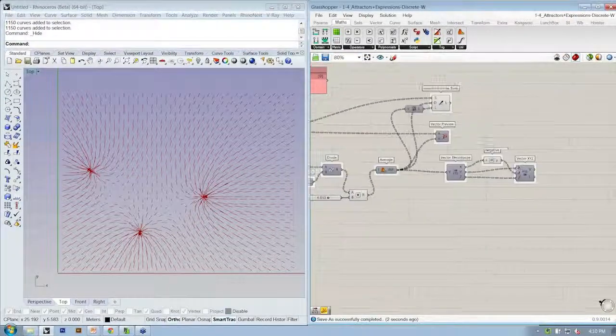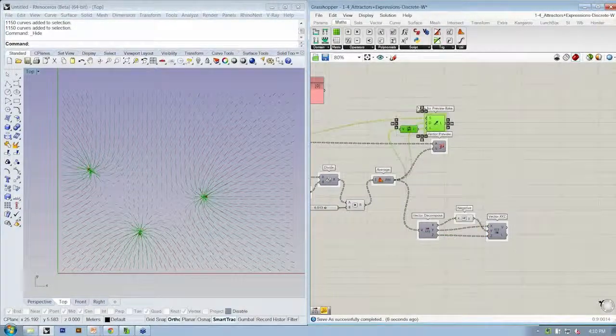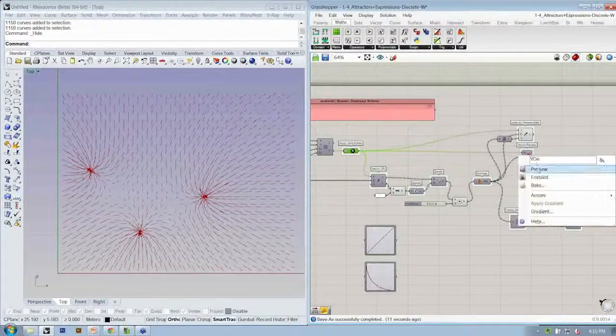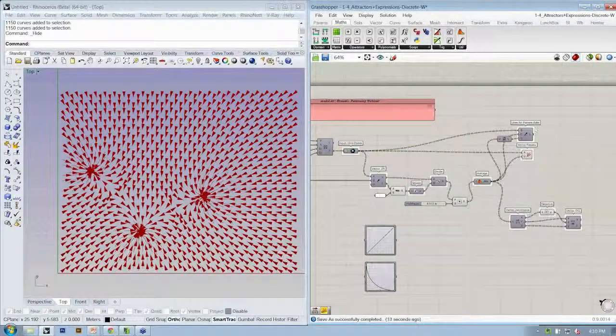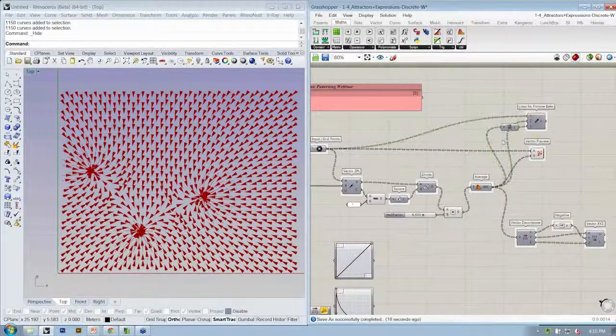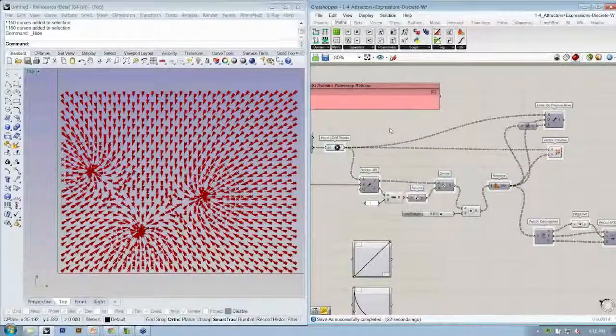The things I'm going to need here: I need to keep working with the points and my vectors. So I'm going to turn those previews on, just the vectors and the grid points.